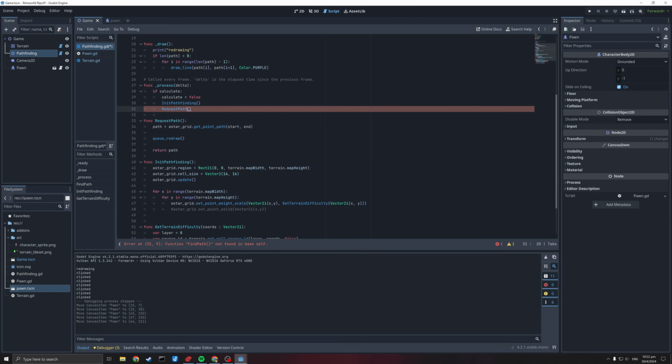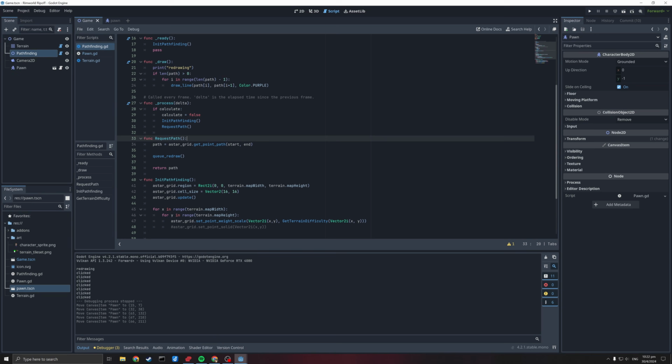And we're going to change that old one back to here, so it will still work in the editor. So what it'll do now, it'll still get that same path, which I need to pass that information through. What did we call it? We called it, well, it doesn't matter, let's just call it start is a Vector2i, and end is a Vector2i.